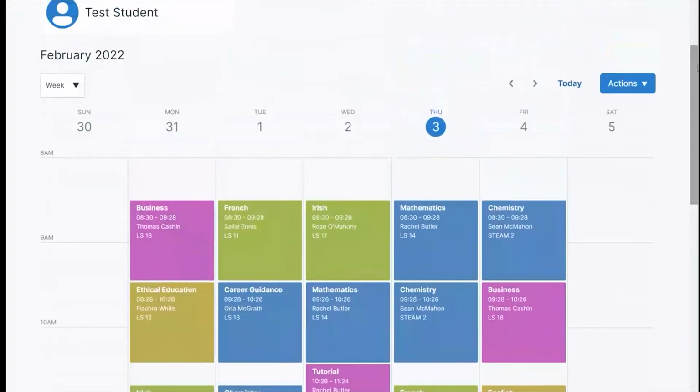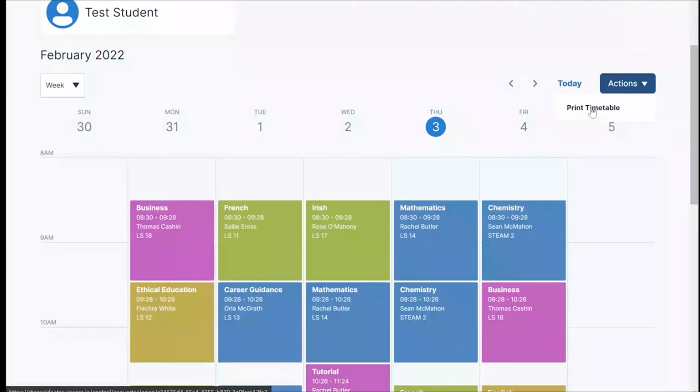The other functionality, which is great to be aware of, if you notice up here on the top right hand side, we have an actions button. If we click that drop down menu, there's only one option, which is fine, but it gives you the option to print the timetable. Now, this is extremely useful. For example, you might find it worthwhile sticking the timetable up on their notice board if they have one above their desk at home, maybe, or wherever they do their homework.